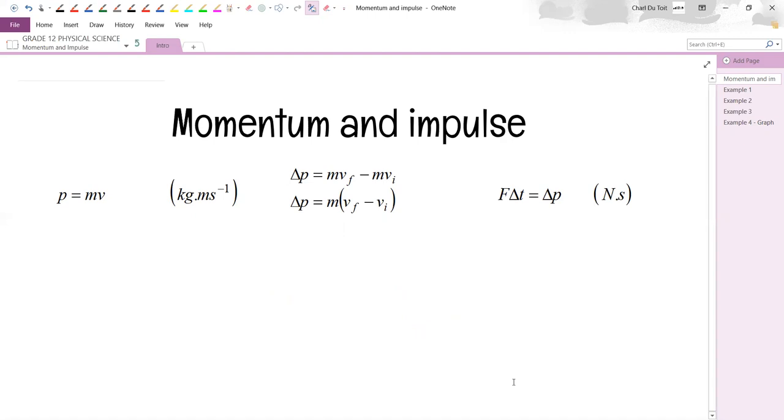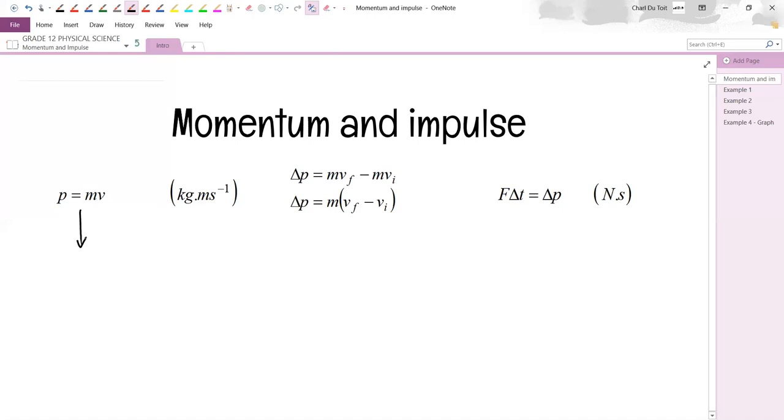Okay, let's start with the formulas. We're going to use all of these formulas the whole time. I'm going to put a couple of examples for you, not a lot, and then we're just going to look at some Newton stuff if we have time, because I have the idea that you're struggling with some Newton concepts. We have to get that right.